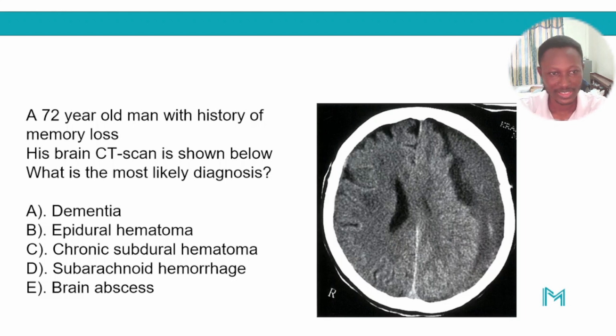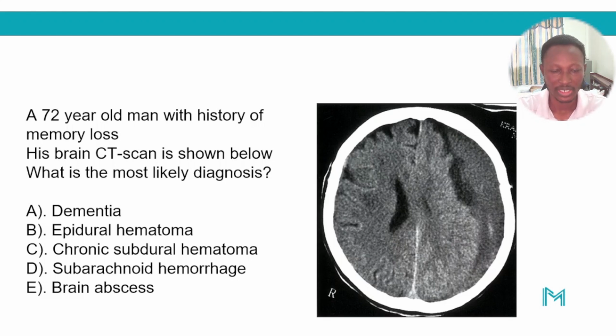So this question, the stem is very small. The stem of the question is very short, and making a very accurate diagnosis based on just this short information is probably not the best. And so that's why we've been given an image to help us in making that diagnosis. We could derive differentials from just this information without the image, but to make the most likely diagnosis, which is what the question is asking for, we need to be able to read this image in addition to the small history that we've been given in the question.